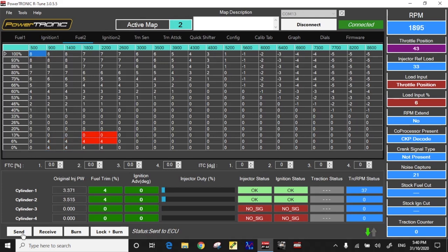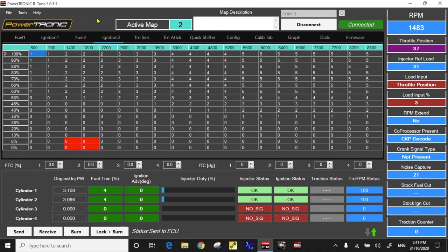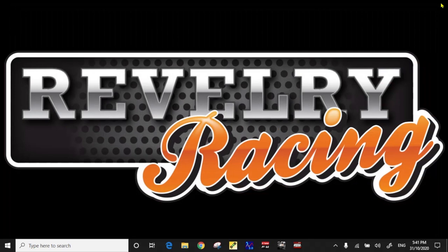Let's rev her around a little bit and you'll begin to see ignition advance changing. We'll go over and have a look at the ignition table — you can see live the settings in the ignition advance table and how it's actually affecting the ignition. You can see when we rev it a little on the higher side it's actually beginning to take fuel out up at the top. You always want to send those changes and shut the switch off and burn them before you disconnect the ECU or you could lose it. And that's really it — make your changes, load it up, you're ready to go for a ride.